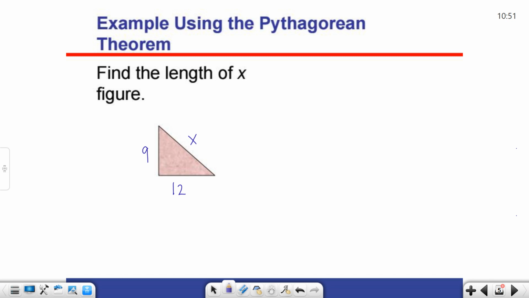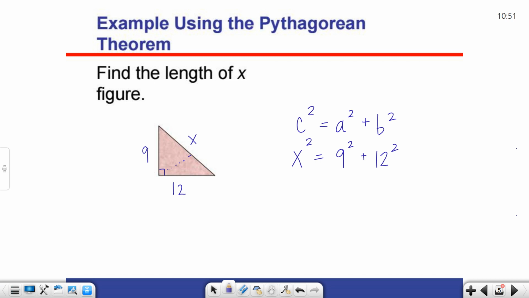Well, so we have to find where the right angle is first, and that's where it is. So this side right here would be my c. Okay, so in this case, c is the x value. Now, as far as the legs go, it does not matter which leg is 9 and which leg is 12. It doesn't matter. So if you said 12 squared plus 9 squared, it's the same thing. It doesn't matter which order you put them in.